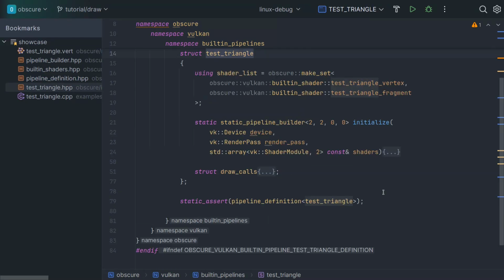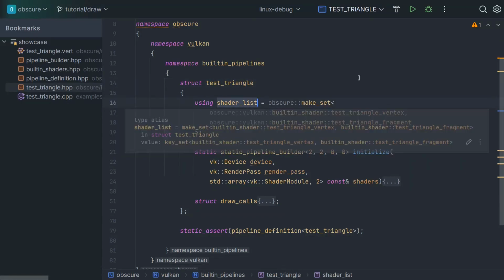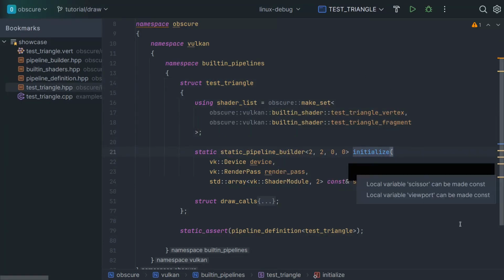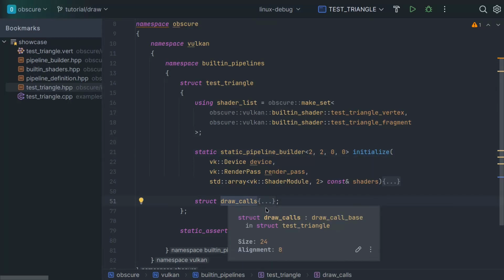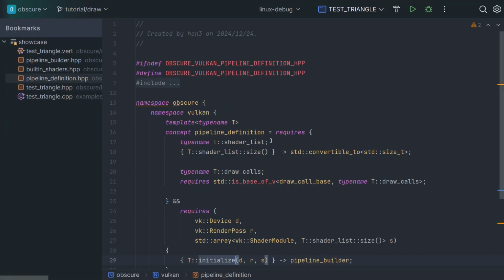Basically it consists of three things: a shader list, an initialize function, and then a draw call structure. This can also be a class, but yes. So just to reiterate, this concept is defined here, and basically you have to have a shader list. It has to have a static function size, which is convertible to a size_t, the result of that.